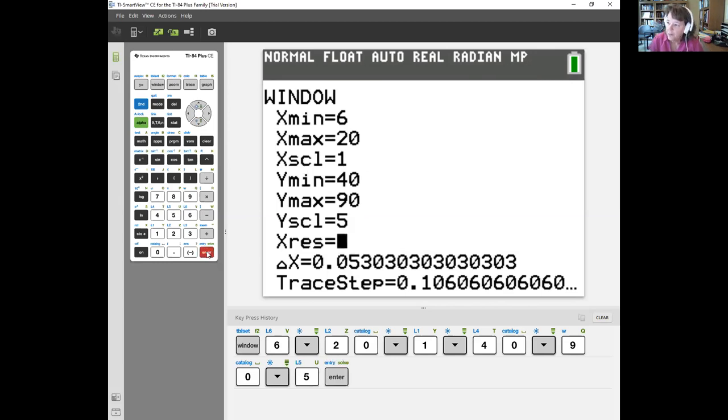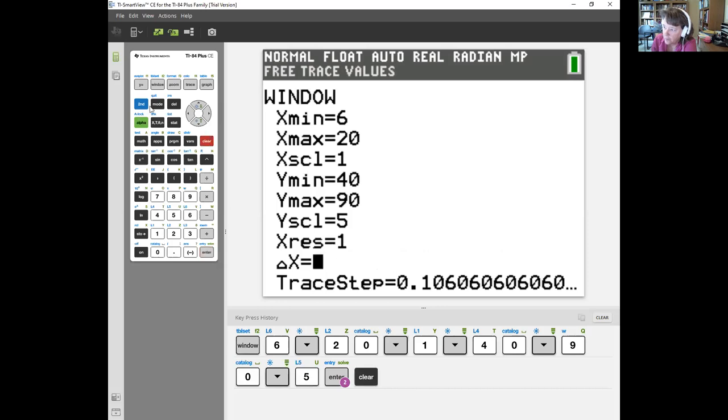Now what we've got to do is enter the data. And I learned a shortcut. I was kind of playing around with it. Learned a shortcut for clearing lists. I'm going to teach you a different way than we learned in class. I think you're going to like it. So we know we're going to be doing calculations and statistics. So we're going to stat, which is short for statistical analysis. So let's go ahead and make sure we've entered everything.